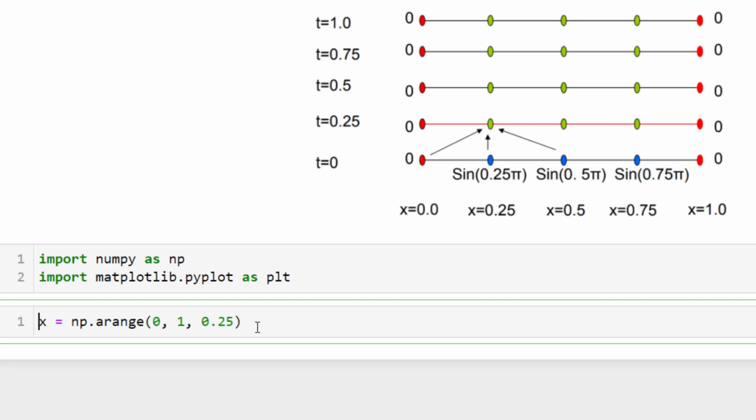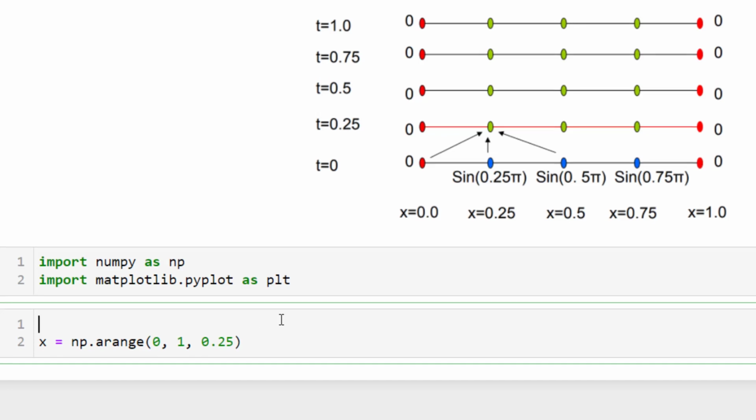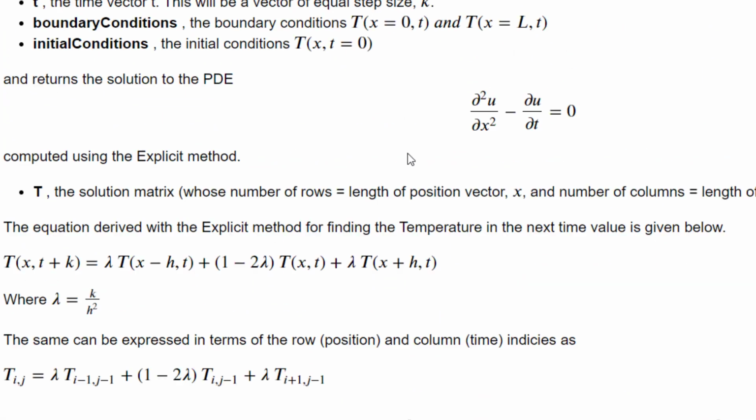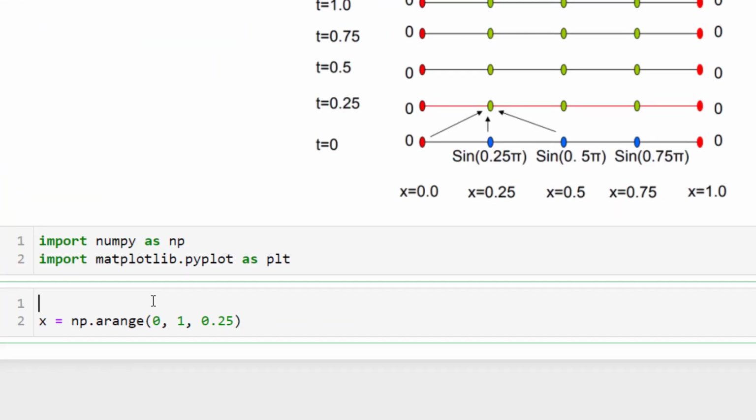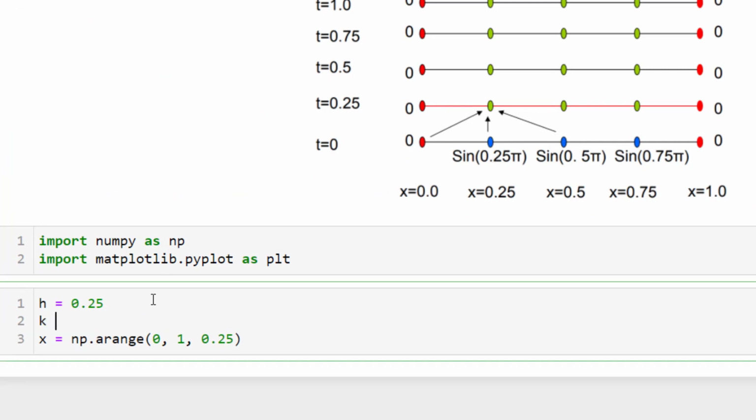Just to follow the convention here, the step size in the position is h, and the step size in the time is k. So let's keep the same variables here: h equal to 0.25 and k is also 0.25.